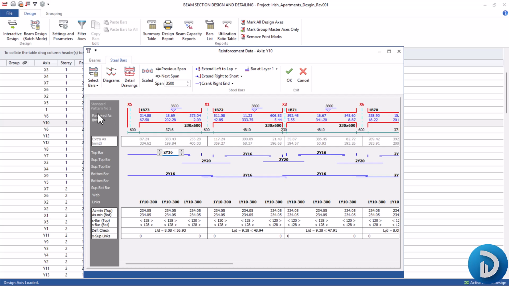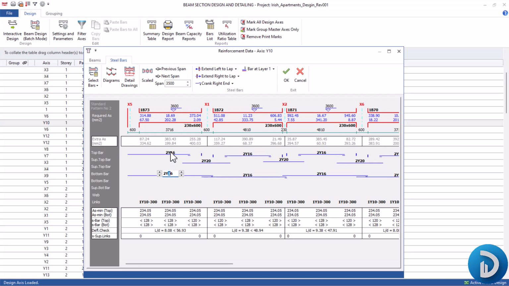Because the required As, or the area of steel required at this point, is 18.63 millimeters square, which is way minimal. But at the bottom zone, the area of steel required is 202.28, hence 2Y16 is satisfactory.